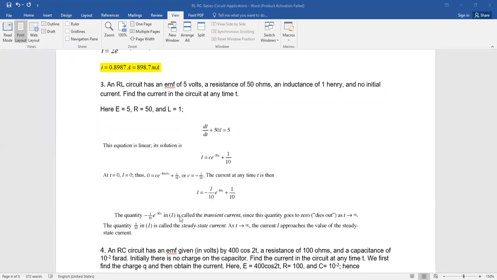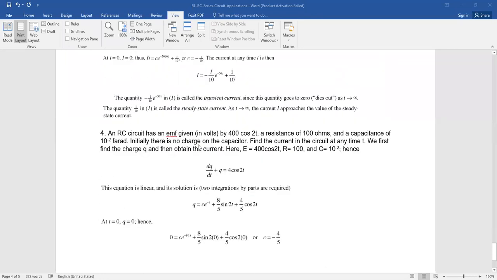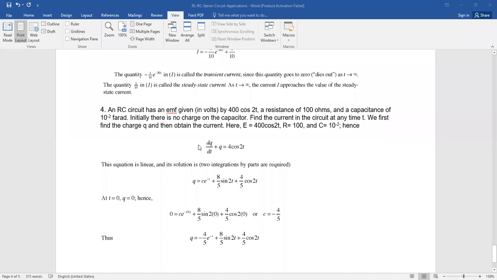Okay? So now you're learning what a transient current and what a steady state current is in the case of this RL circuit, which is now not source free. So we have now a 5-volt source. So I would like to end with this RC circuit application. Anyway, this would be more or less the deviation in the type of problems that you will be encountering later on in terms of the application of DE for circuit problems.